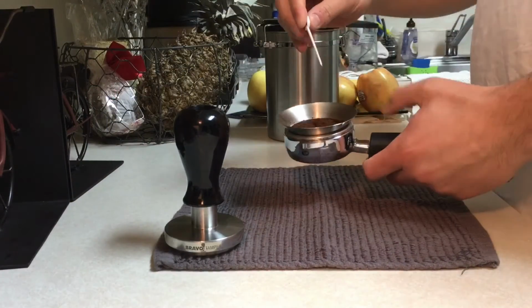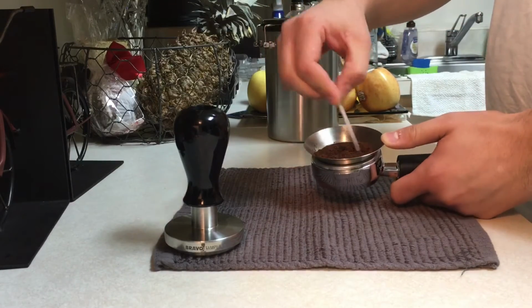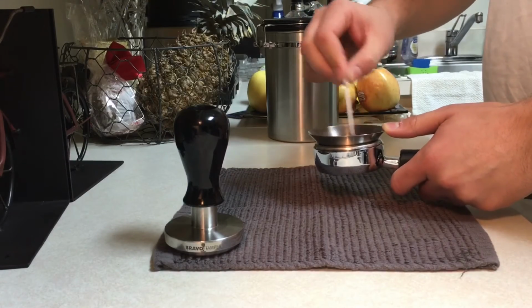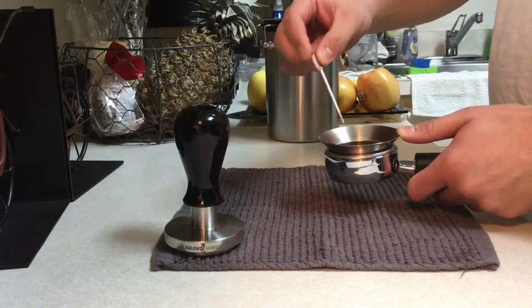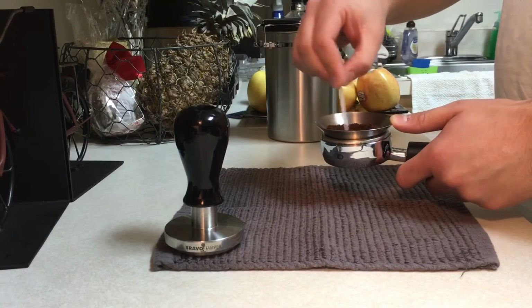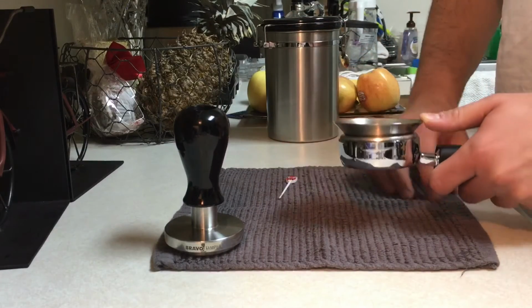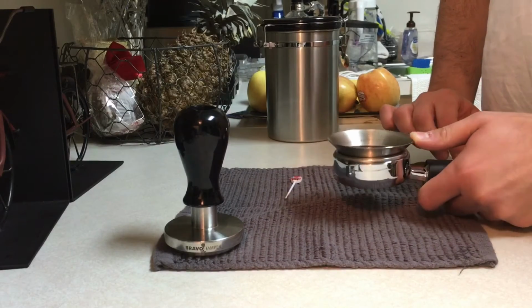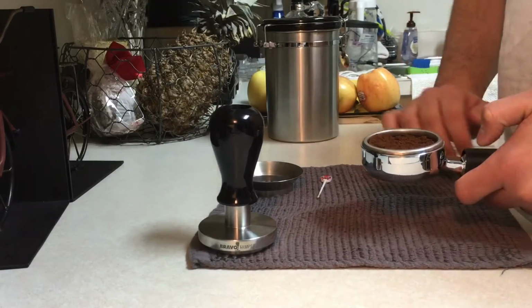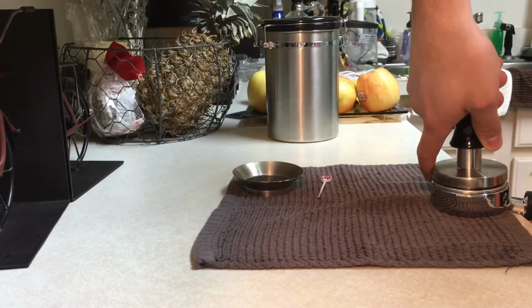Okay guys, so I just ground some coffee here. I'm just doing a little bit of WDT. Okay, so I have this toothpick-like item that I use. I'm gonna do this for a little bit. Shake it just to make sure that it's all settled. Then I'm gonna remove this, and as you can see, I'm gonna get this here.